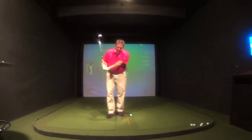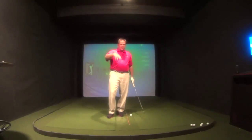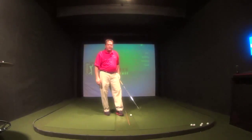And everyone I've encountered so far that I've taken the hinge out has struck the ball more solid and hit it further than they did before. So that old idea that you need that hinge to create lag, to create distance, you forget about that stuff. You don't need that. You just don't need it.